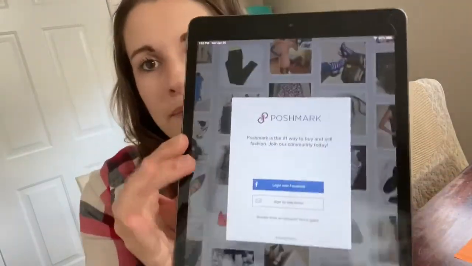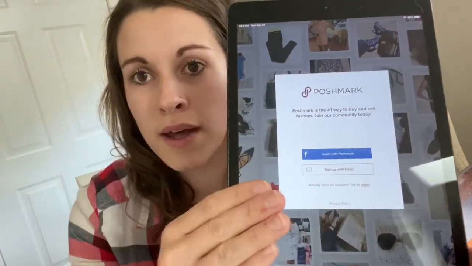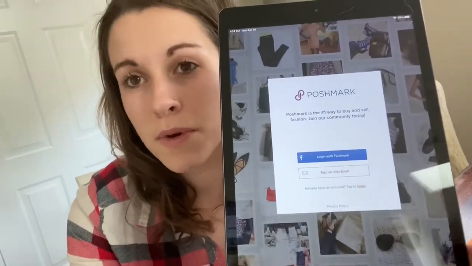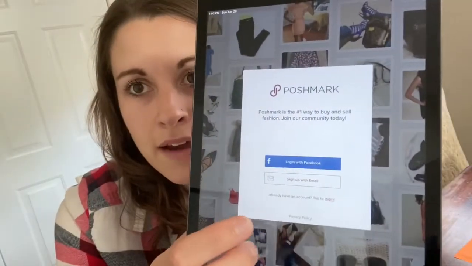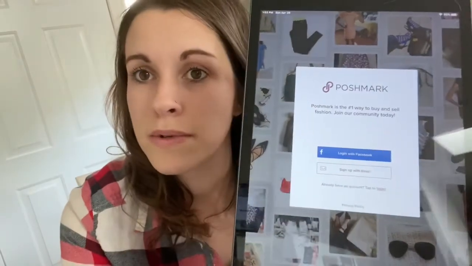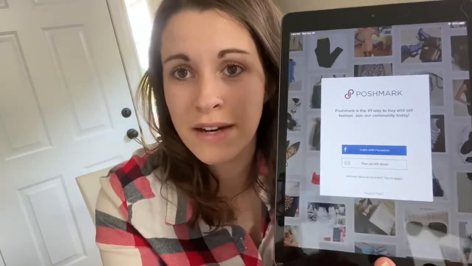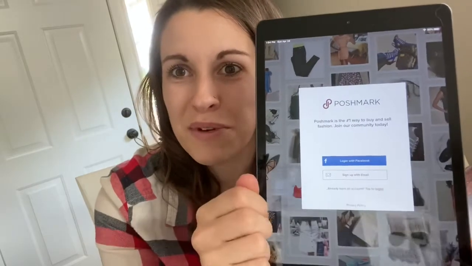So we're going to start today with, I use Poshmark on my phone or my iPad. My iPad is generally just for work stuff, so I really mostly do Poshmark on here, but I also do it on my phone when I'm out and about. But I have the Poshmark app. It is also possible to do it from a computer, and it looks a little bit different on different platforms, but generally it's all the same thing. If you have any specific questions that I don't cover about how to sign up, feel free to reach out to me and I will try to help you through whatever I can.